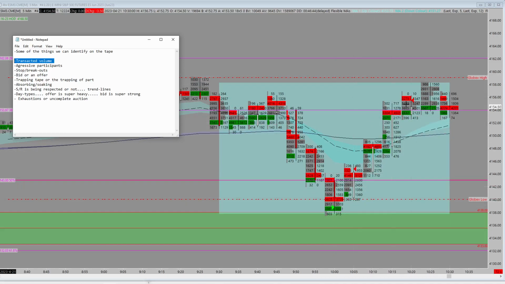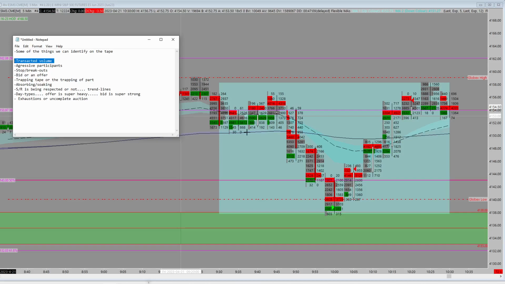And the same thing in reverse if you have people buying breakouts. You could discern or identify what's a stop run and what's a breakout. So a lot of this is with the tape, and then some of it is also context of where we are in the auction, right? That's why we use these other tools to know what's going on, and we're not just trading off of price action in front of us. We have an understanding of what's going on in the market right now.